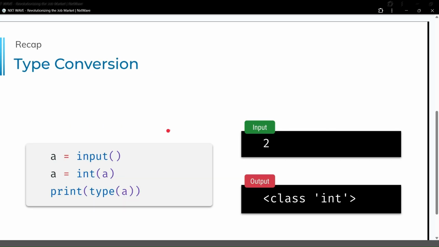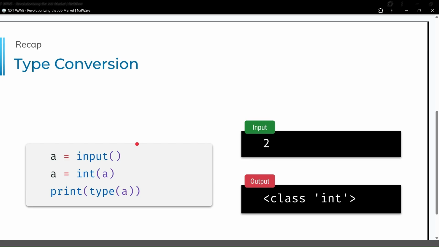In this example, we have seen that input is taken from the user. Here a is the variable for the input, and the input value is 2. We discussed that the input value is always taken as a string, sorry, not an integer.